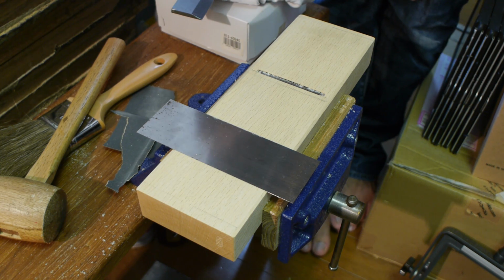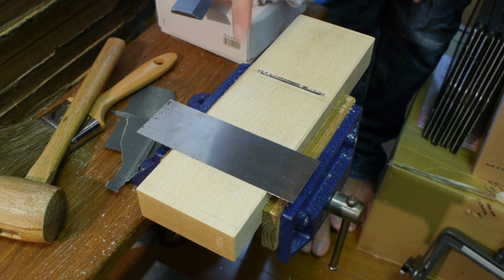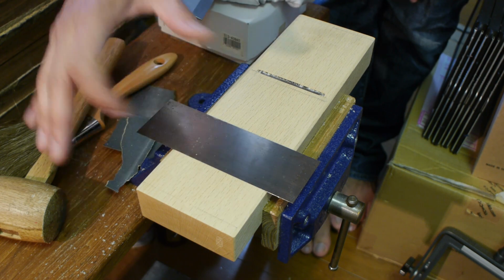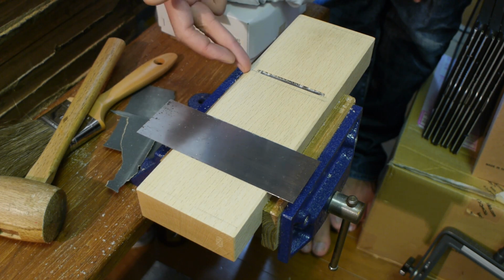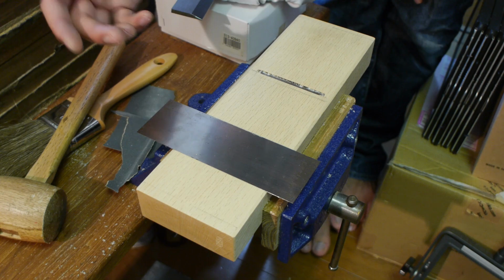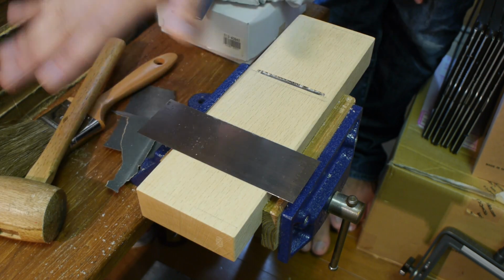The only reason I think for 2-touch planes is because a 3-touch plane needs a higher tolerance of surface flatness to get a nice shaving. With the 2-touch plane, because it's a smoothing plane, you're not actually trying to aim for flatness. You just do localized smoothing of boards, etc.